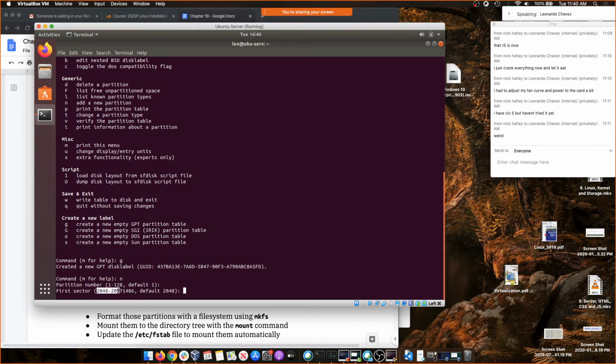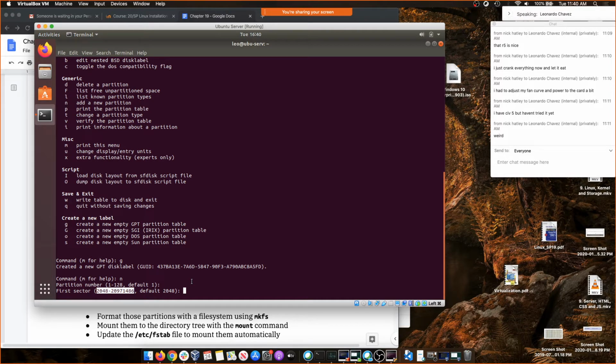Sector. So fdisk deals in sectors. And to be honest with you, so do disks. Typically, the reason that you start with 2048, the 2048th sector on the disk, is that the first 2047 sectors are withheld so that you can actually write the information about the GPT partition table there.